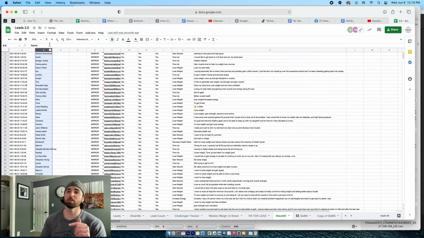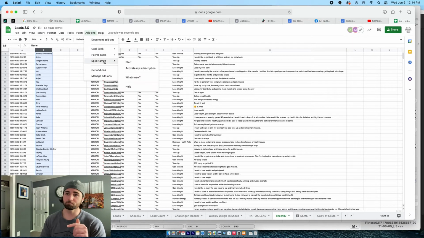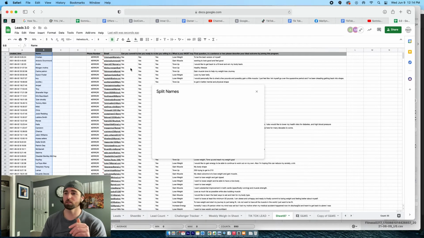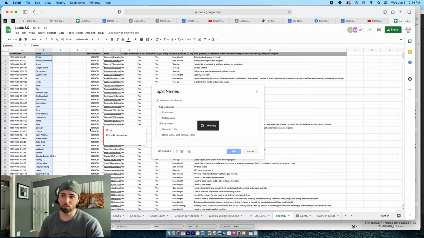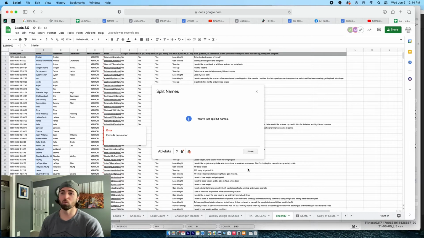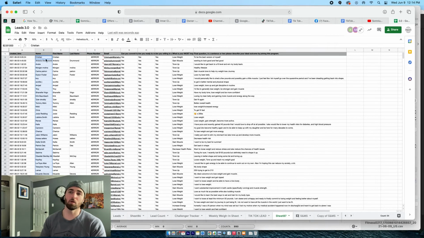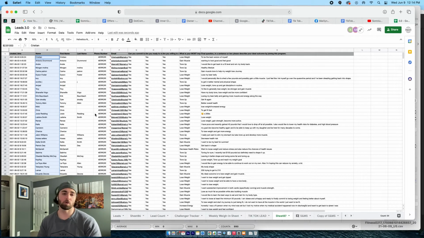Then I'm going to select B, Add-ons, Split names, and Start, okay? So this is an add-on you can get. My column has a header. I want the first name and last name and split. And what this is going to do is, in one click, I'm going to have all those names that were in one column split into a first and a last, okay? That's extremely helpful moving forward.